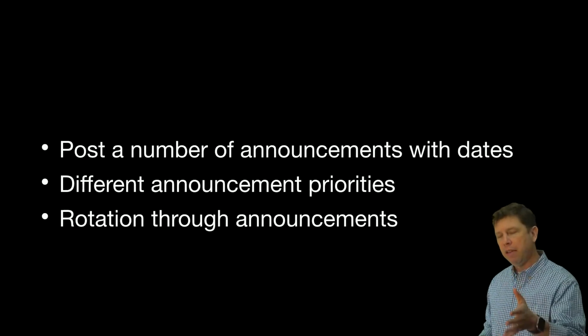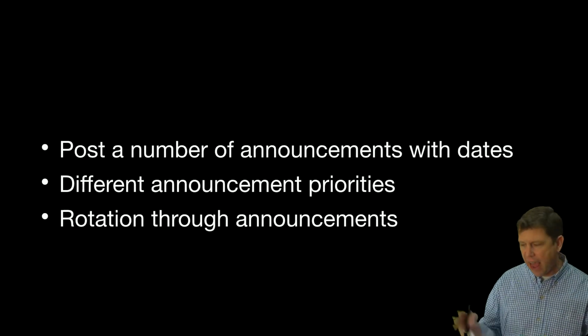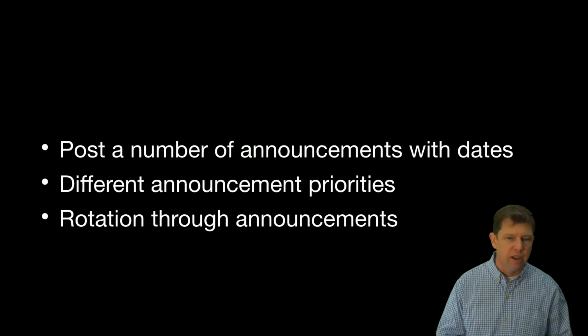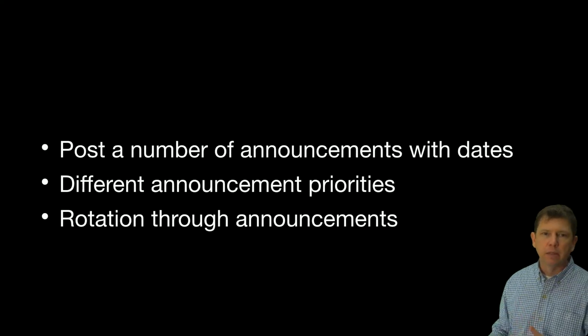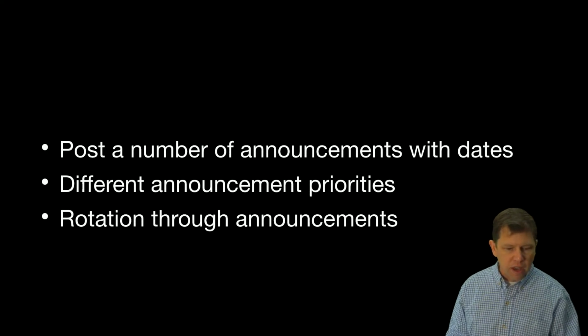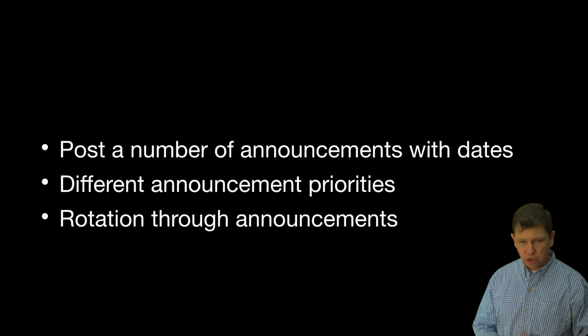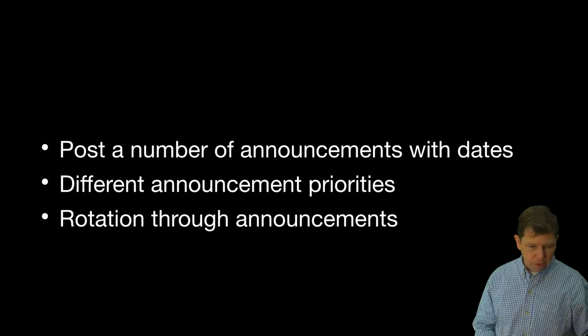So if Bob comes and visits the site and he hasn't seen the top priority one, show him that. But if he has, then move on to the second priority one. And then also rotate through the different announcements to make sure everybody gets to see things. And the requirements were very, very well done. They had great ideas of what they wanted to do with this, but it was also pretty complex.